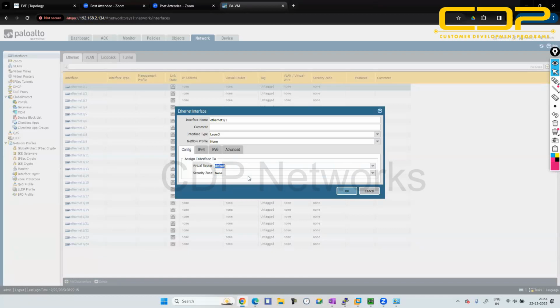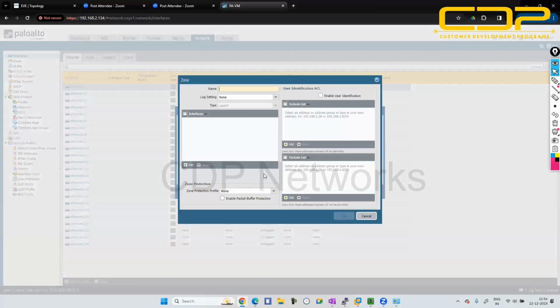Because with the help of the virtual router, the firewall is able to perform the routing. That's why the default virtual router is already configured. And no zone is created right now. So we will create one zone, which is my inside.